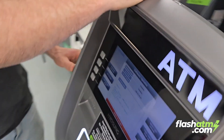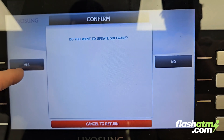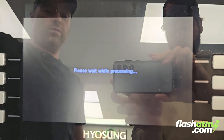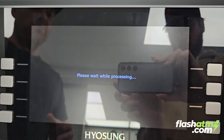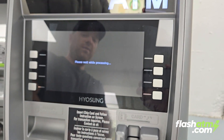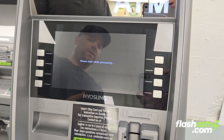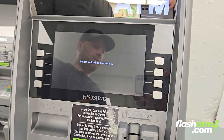Click on USB software update. When it asks do you want to update, click yes. The ATM will extract the files and go through the staging process — cleaning and implementing the software. This could take anywhere from 10 to 20 minutes, so we'll come back in a few minutes.